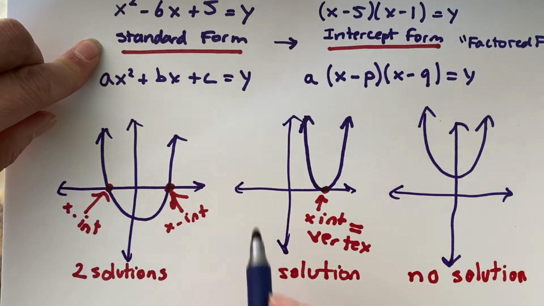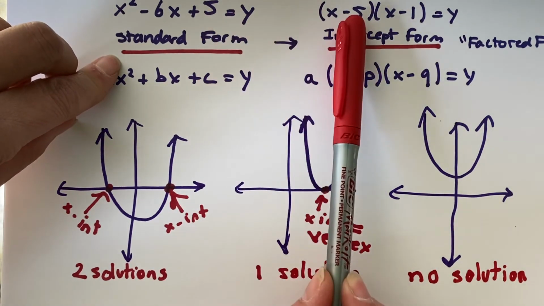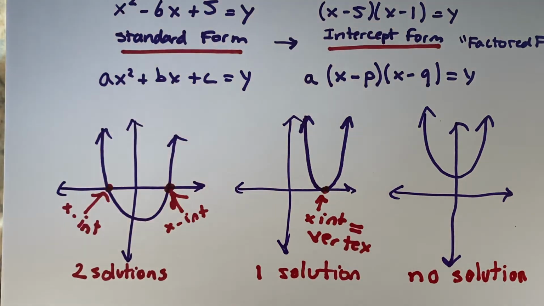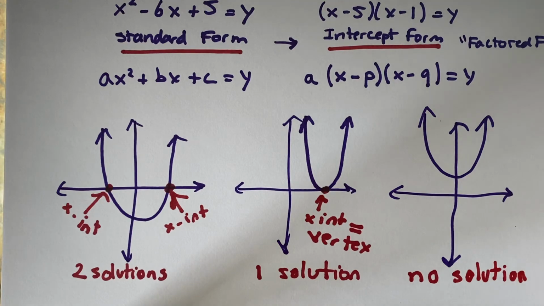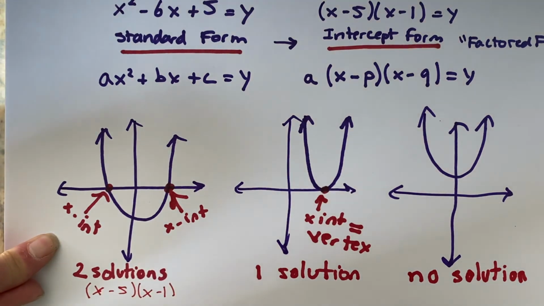Well, remember, for example, this is two solutions, right? You have a 5 and a 1. That gave you two solutions. Can you think of situations where you would get only one solution? I'll give you a little hint. I'm actually going to write small so I don't mess you up too much with crowding this. I'm going to just give you this example as two solutions, x minus 5, x minus 1. What can you think of for one solution?